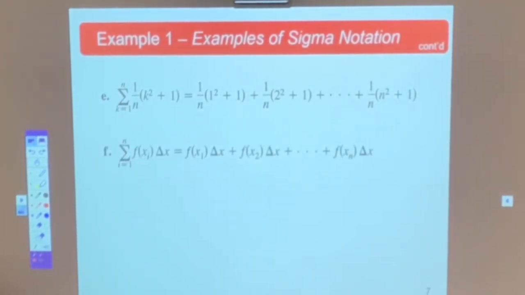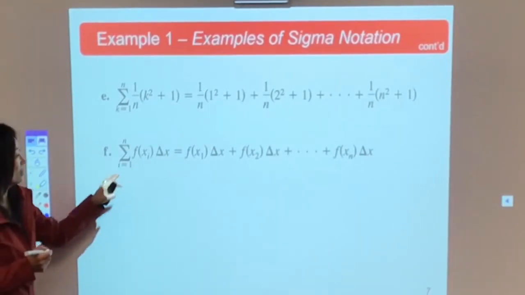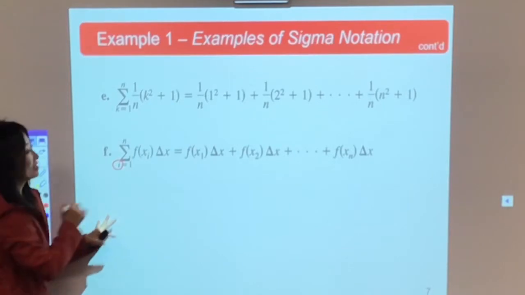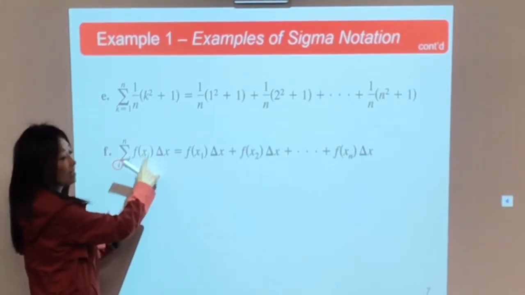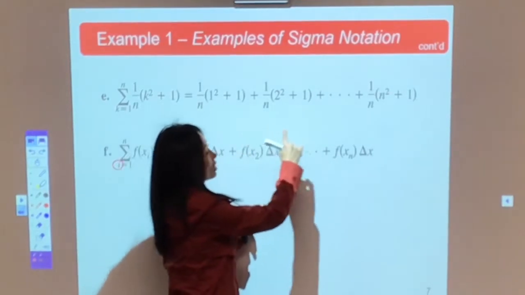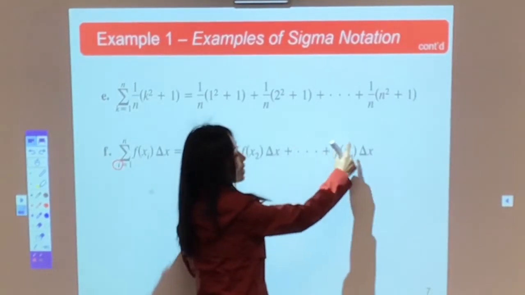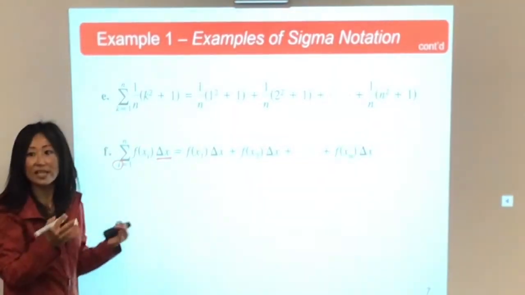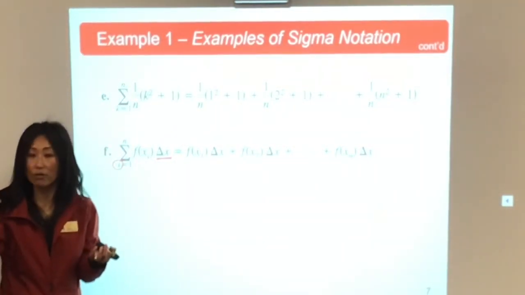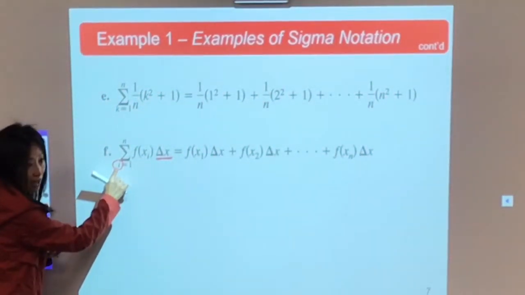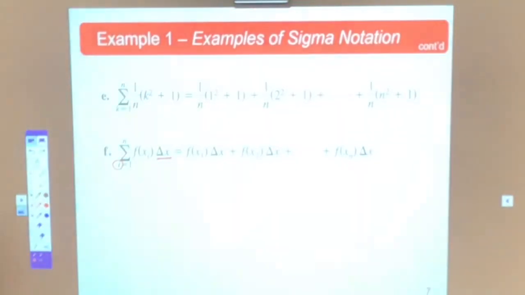All right, this time, what are you changing? What's your changing variable? I. So I keep changing xi. So first one is what? X1. Next one is what? X2. What's next one? X3, X4, all the way to Xn. I don't change delta x because delta x does not have I. Are you with me, class? You change whatever the variable starts with. That make sense to you, class? Okay.